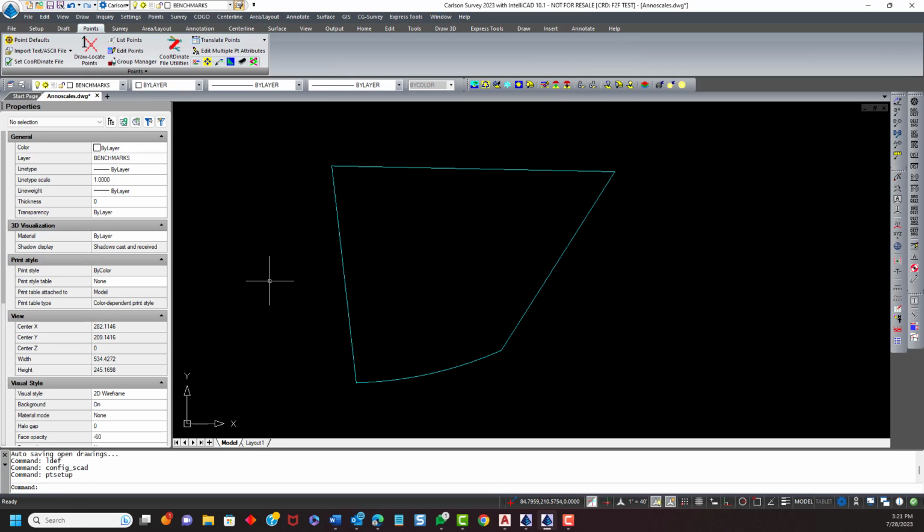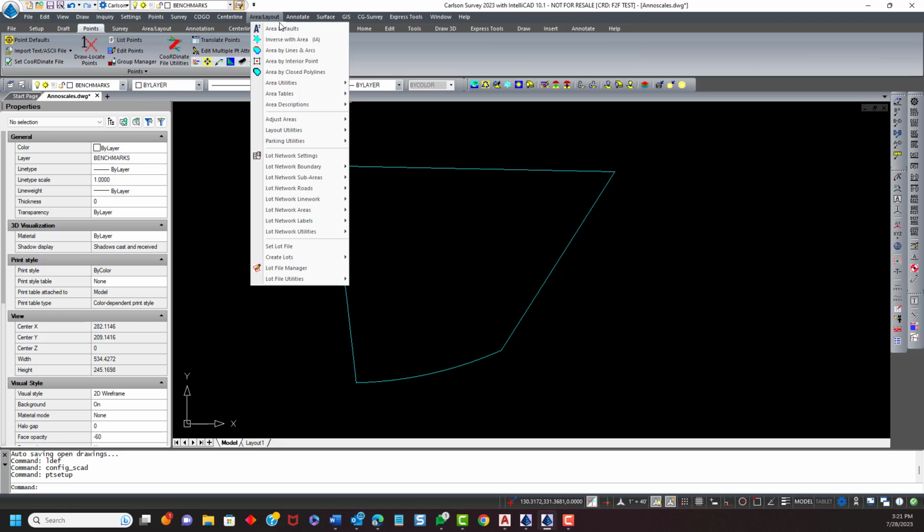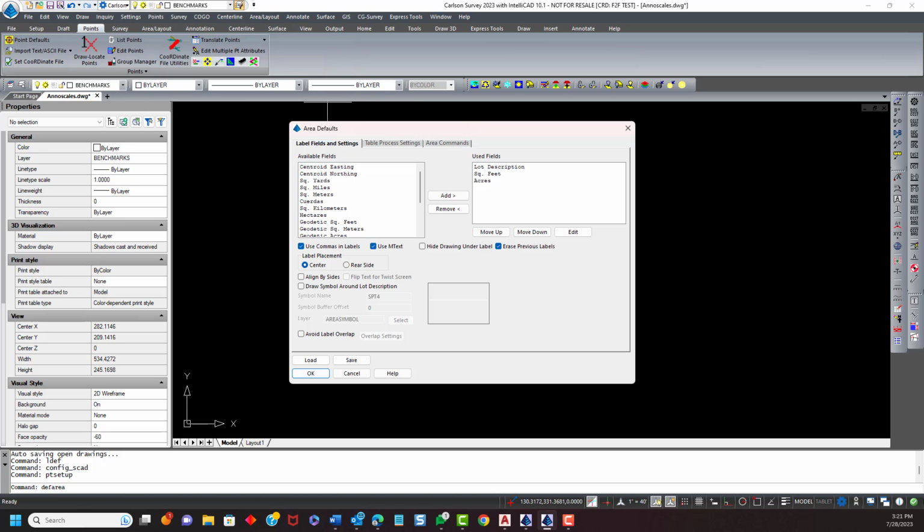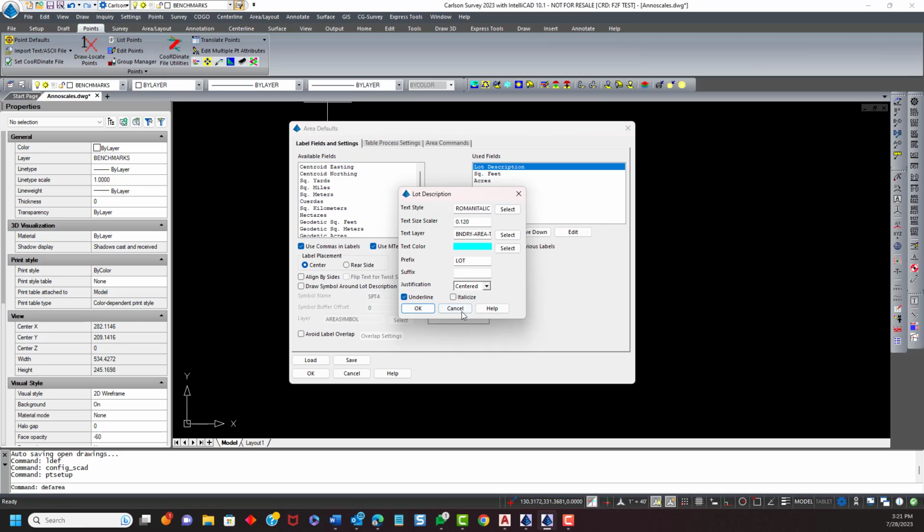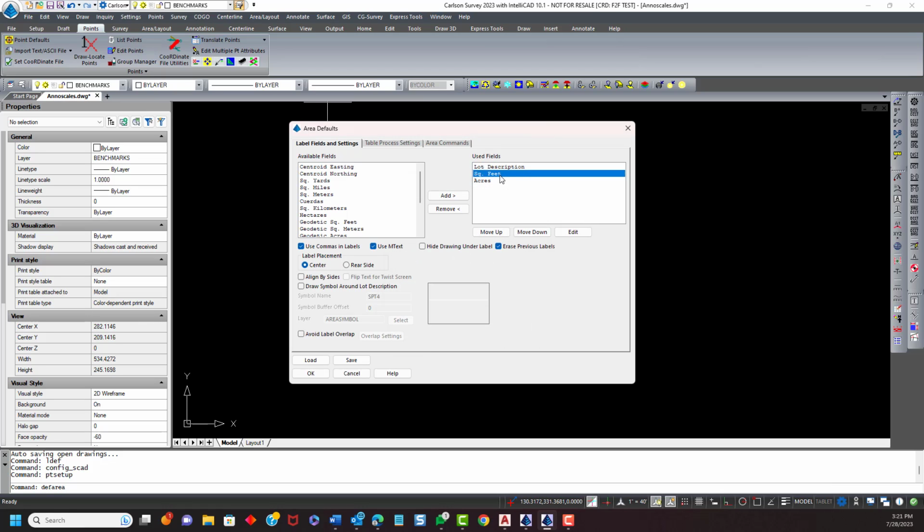Let's just do something like add a lot area to this. If I look at my area defaults, I don't have to add in annotative anything here because it's part of the general settings. So I don't have to go through on each one of these and tell it it's going to be annotative or not.